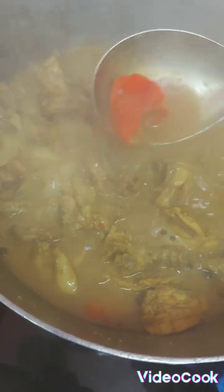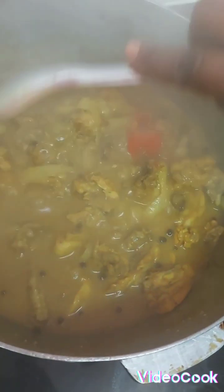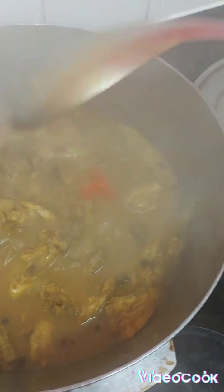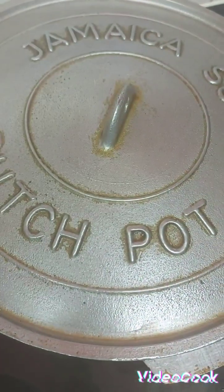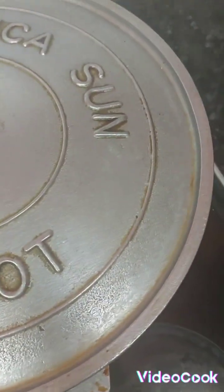My scotch bonnet pepper guys, put my scotch bonnet pepper in. Anytime you see me draw from my old Dutch pot, you know, say as something very very sweet. Yes, look at that. Now I'll look at my dumpling, see what's going on there. Whoa, look there guys. Look at them dumpling there.